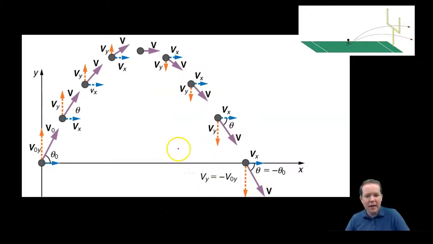Here's just another diagram. I don't have to spend too much time, but it's the same idea. If I was, say, kicking a football from ground level, it's a little different because we're starting off going upwards, but again, the horizontal velocity is staying the same, and even though it's moving upwards to start, it's still accelerating downward, right? We still have that g acting down. So the velocity first gets smaller and smaller, then it gets bigger and bigger in the downward direction. The Vx, though, is always staying the same, okay?